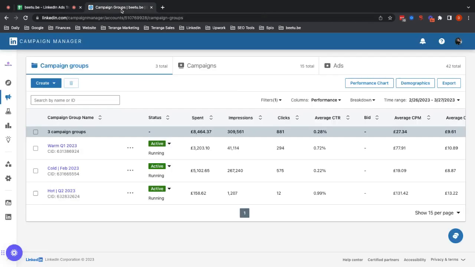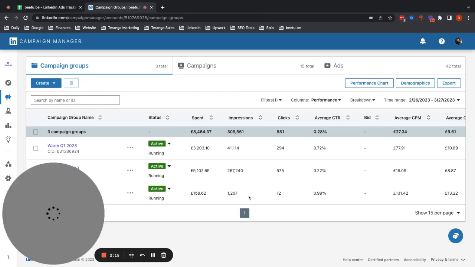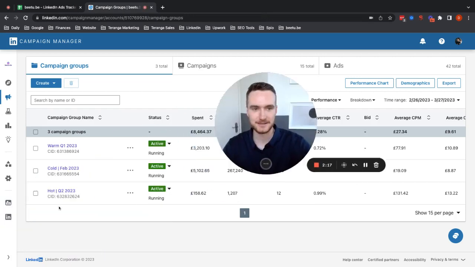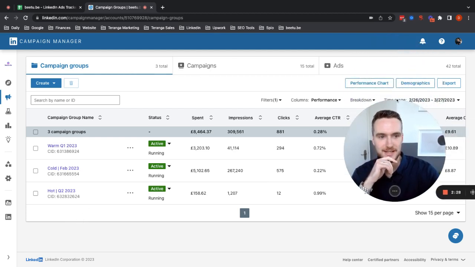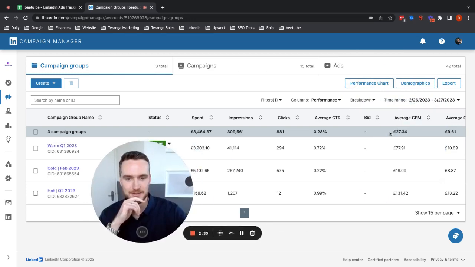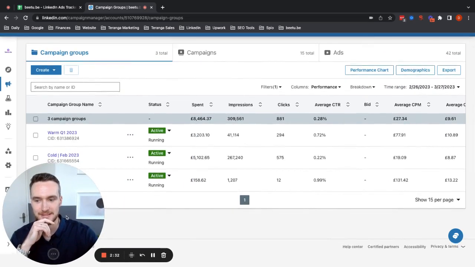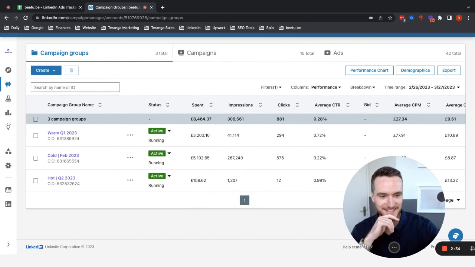Now, what I'm going to do is go into our ads account and just walk you through the strategy in a little bit more detail and move my face to the other side. I think that's going to be slightly easier. So you can see we have 3 layers of ads here. So you've got your campaign groups, your campaigns themselves, and then the ads within the campaigns for anyone that's not particularly familiar with this platform. Looks like my face is going to be really annoying.